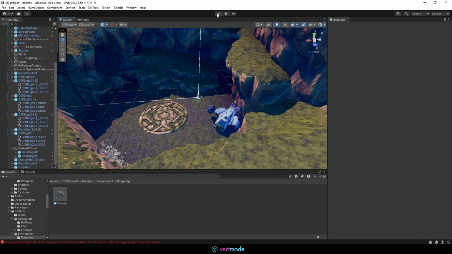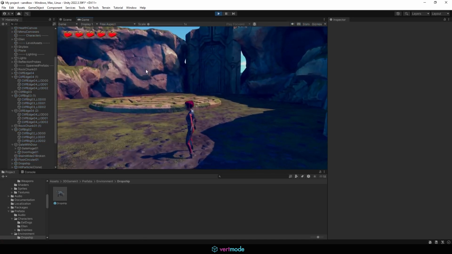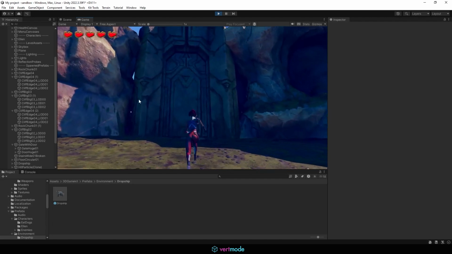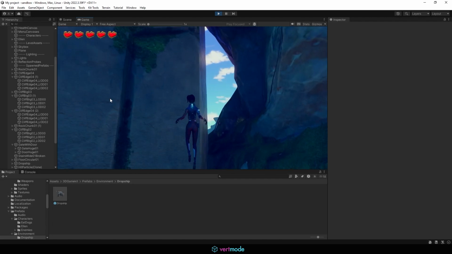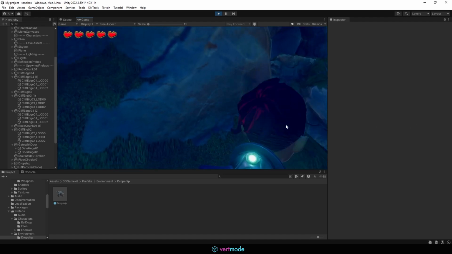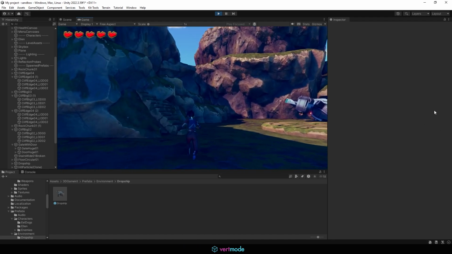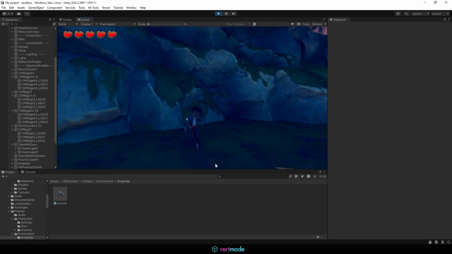All right, so let's go ahead and hit play, and we can now run around our world, and you can see we now have plenty of things to interact with. We have these interesting ruins. We have this big gate that we can't get out of, but we might be able to hack our way through. You got to look for that. That's why you have playtesters to make sure that none of these things are navigatable. You can see that's a bit of an issue.